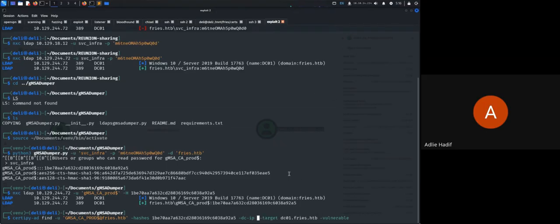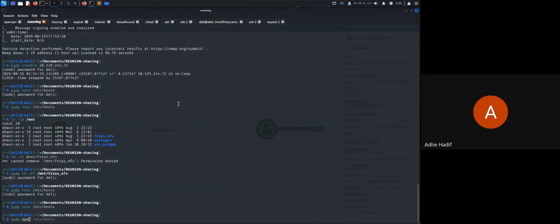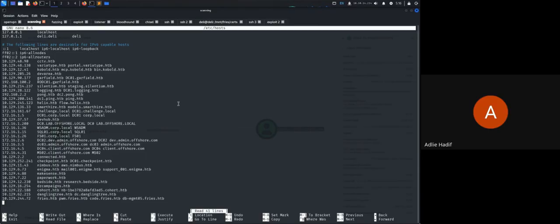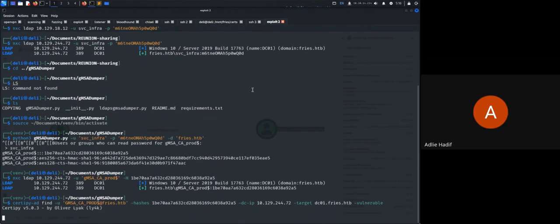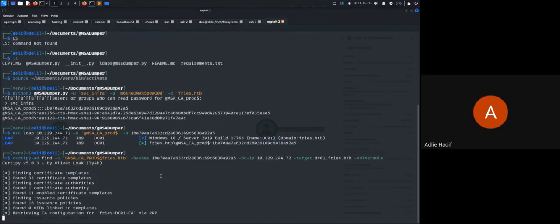With the IP address, and we need to put the domain controller into the host. So it will scan for the ADCS templates that are vulnerable.